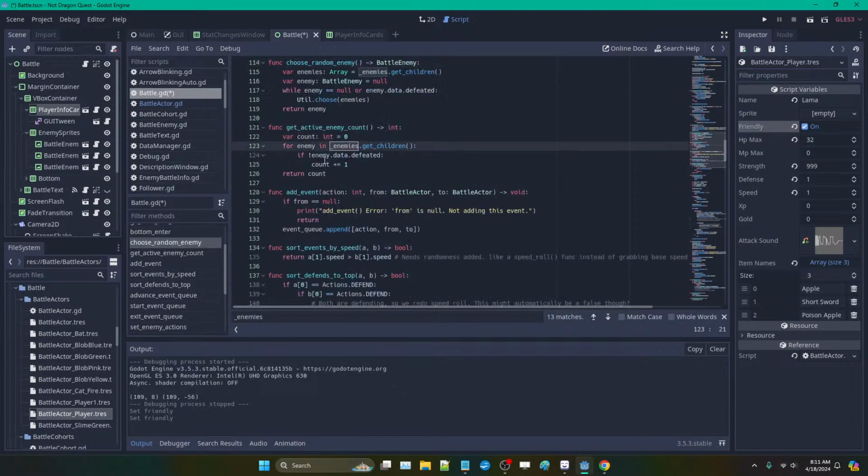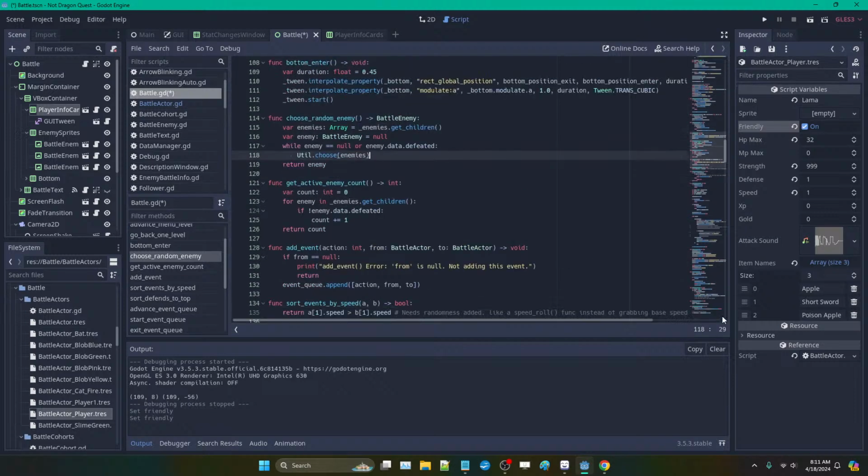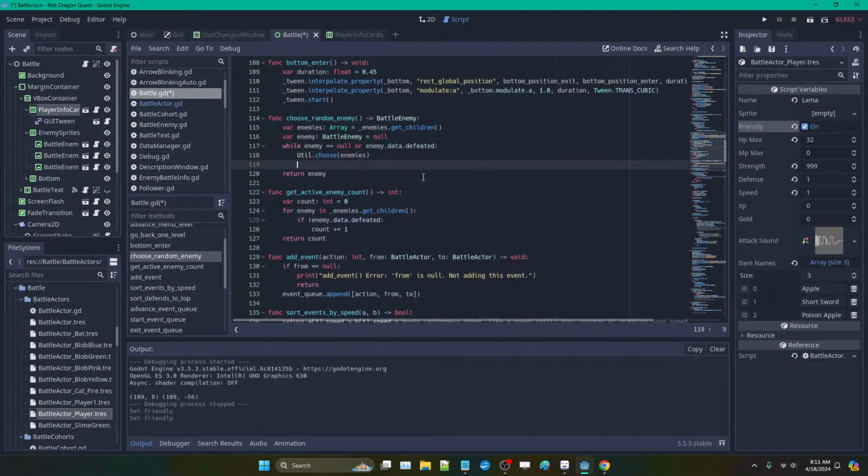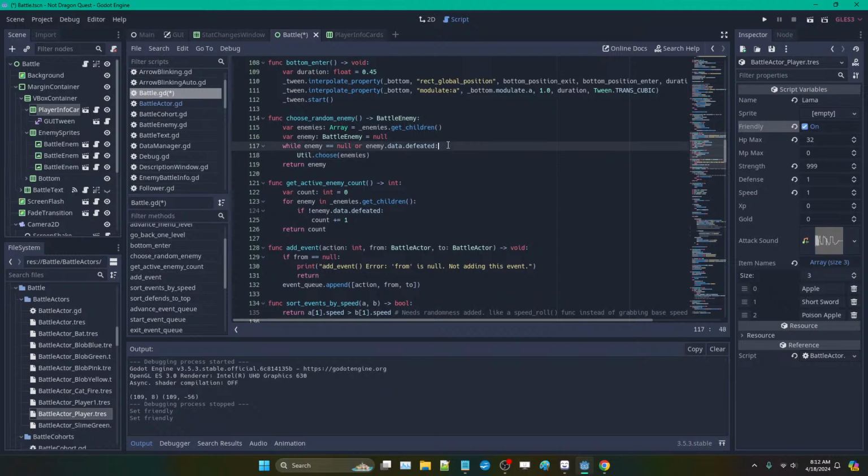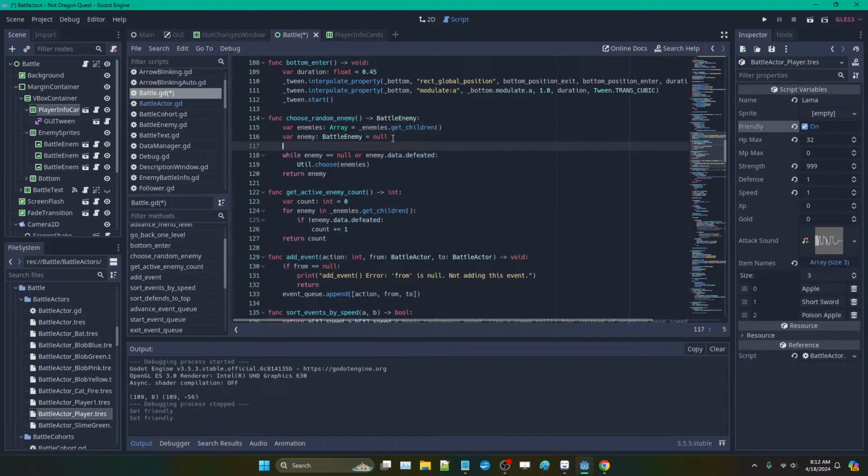Actually, we're going to modify this. We're going to remove that enemy. I think we're going to append that.